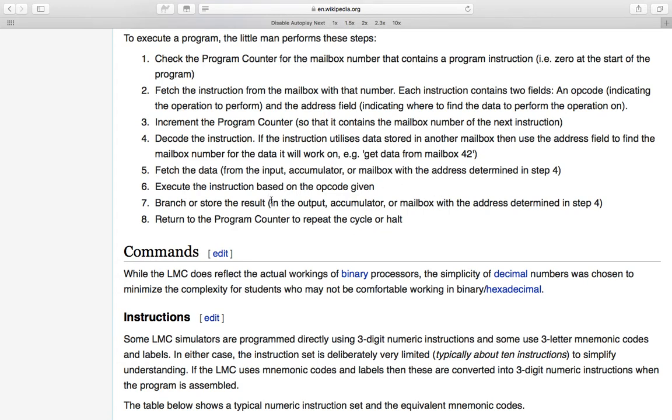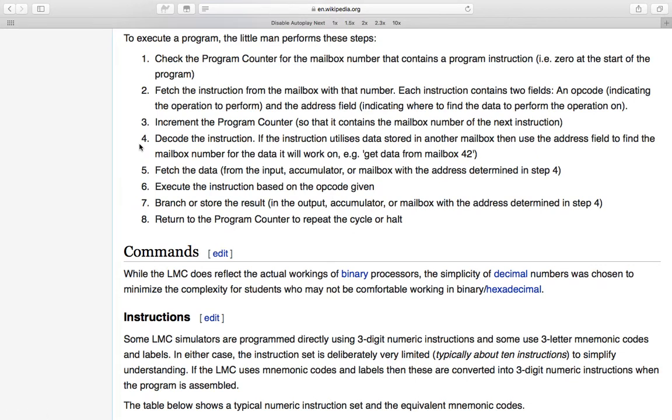This will primarily be handled by the computer, as we've already implemented the capabilities to do that sort of thing. So the main purpose of the little man is going to be to loop through this, decode the instruction, and then call the relevant operation on the computer. So that all seems relatively straightforward.